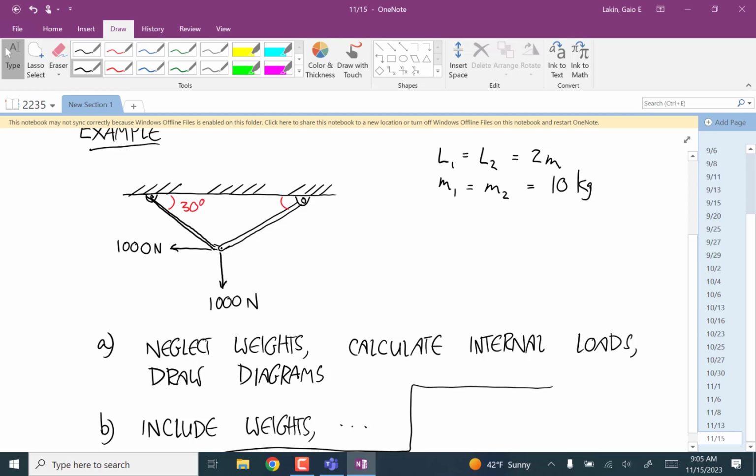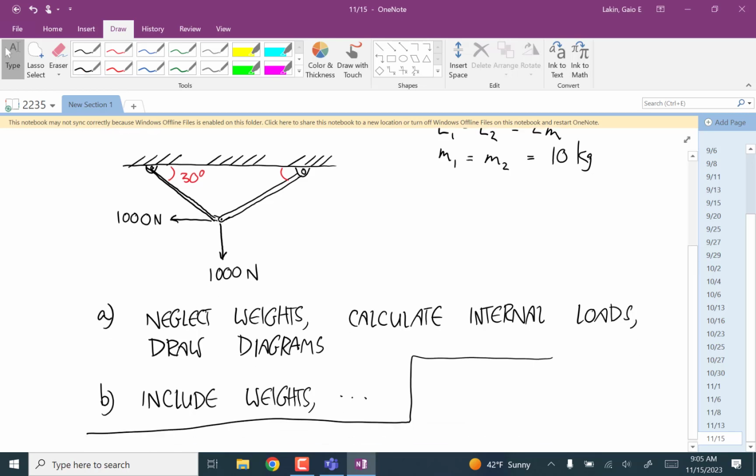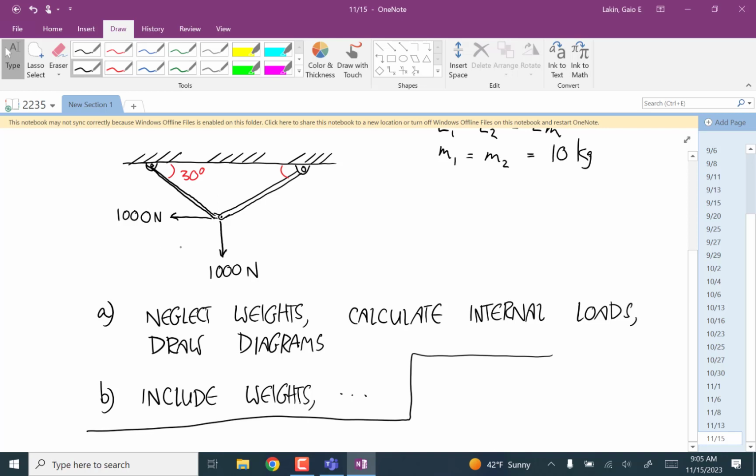Then we're going to include the weights. That means you're going to have distributed loads, you're going to have to use rotation matrices. You'll get some differences, but the weights here are going to come out to be about 100 newtons, so it's about 1/10 of the external loads. So we should see the relationships are kind of similar, but the second thing we're going to do is going to be the accurate one. Anybody have any questions about what we're doing here?